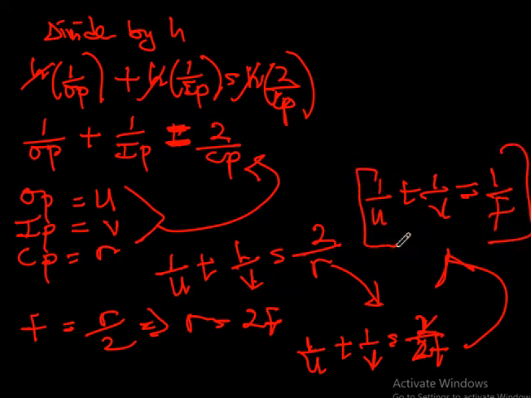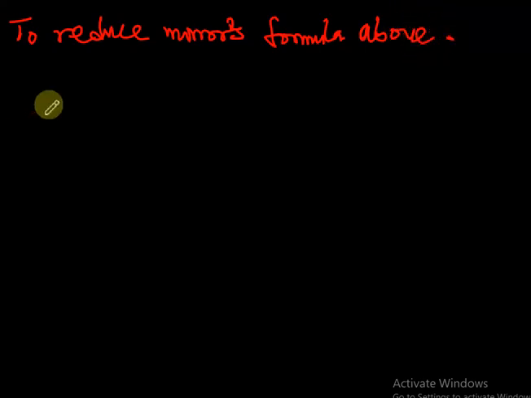Now take note of something. The next part of the question is: reduce this formula to a plane mirror, then comment on your reason. But for you to reduce this mirror's formula above to a plane mirror, what you must recall is that for a plane mirror, the focal length is always at infinity.